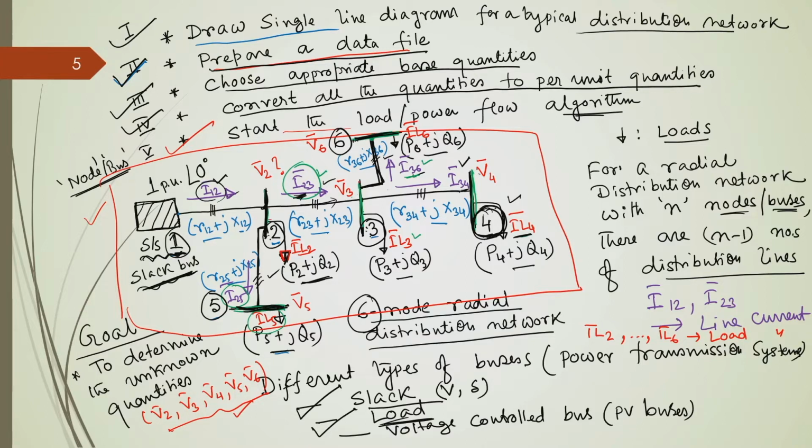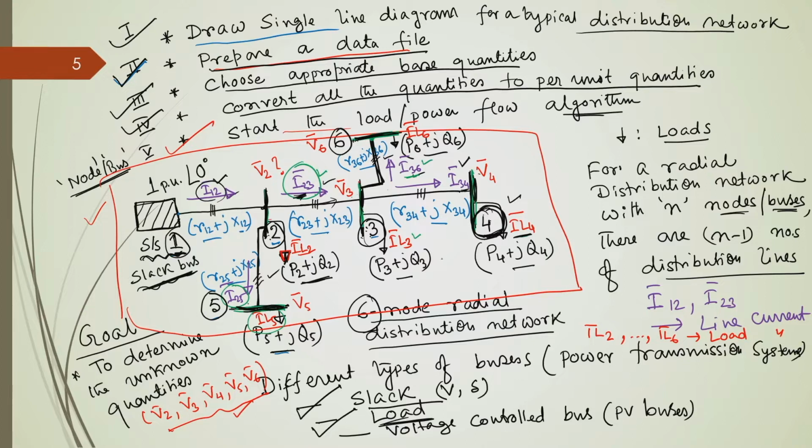Otherwise, if you look at this line current which is connecting node 3 to node 4, since node 4 is a terminal node, it is independent of the load current of any other node except node 4. So, I 3 4, which is the line current flowing from node 3 to node 4, is independent of the load current of any other node except node 4. So, it is only equal to the load current of node 4. So, this is something important one has to understand, that is why I am emphasizing this in a very detailed manner. Okay.